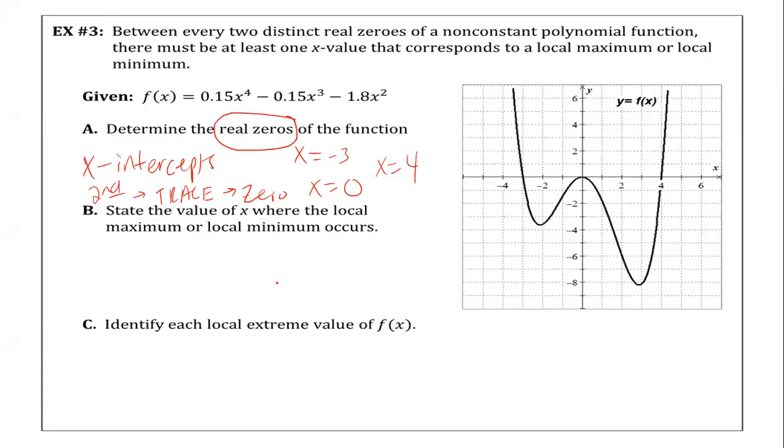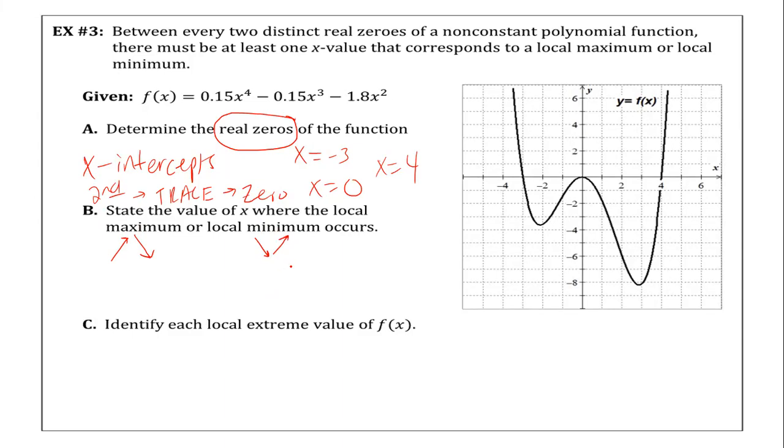Okay, so on part B here is where we left off. Is that correct? In part B, we were talking about stating the value of X where there is a maximum or a local minimum. Key thing is local. When you're looking at local, you're just saying, where do I increase and decrease? Remember, for a maximum, you increase, then you decrease. For a local minimum, it's where you decrease, then you increase, okay?